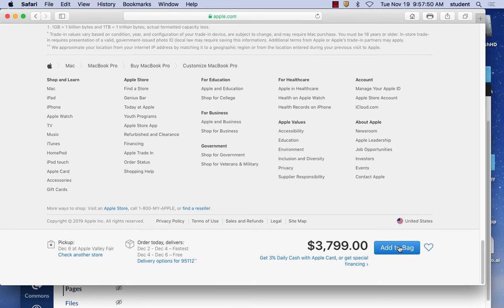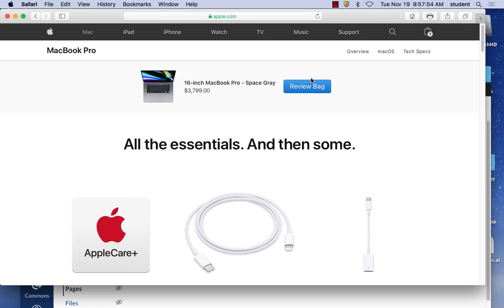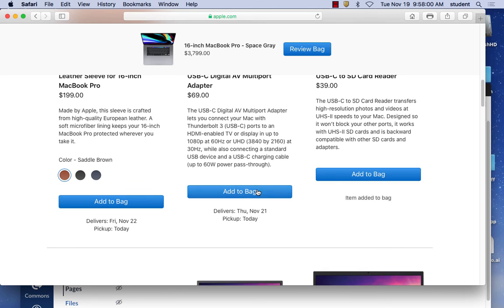And then you add to the bag. Goes to a new screen. You can review your bag, or you can go through and add more stuff. I need that, I need that, I need this, and I need this. Now, here's a problem I find: it says item added to bag, but it doesn't change the color of it. So I go back and I might hit that again. Did I click on that?